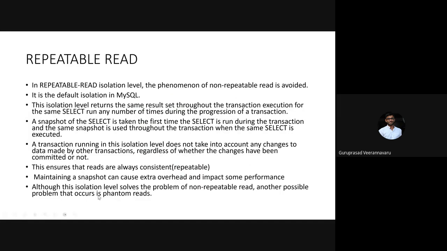How we do that is, whenever a transaction starts, we create a snapshot of the table. At the time the transaction has started, we create a snapshot. After that, however many times you do the select query, it will give you the same value. Only once the other one is updated and your transaction has ended will you be able to see the updated values. But here again, we have another problem, that is phantom read.